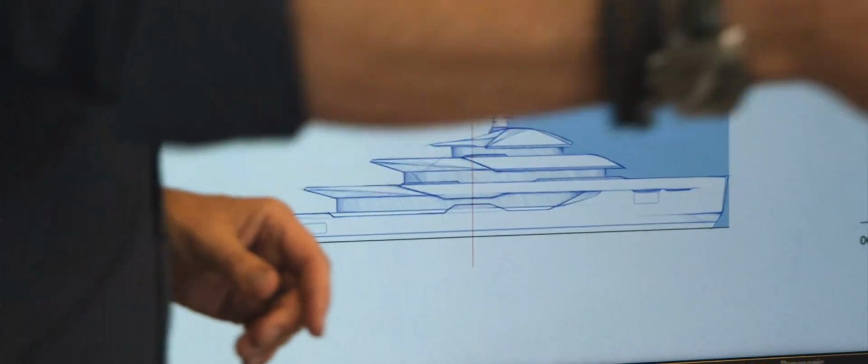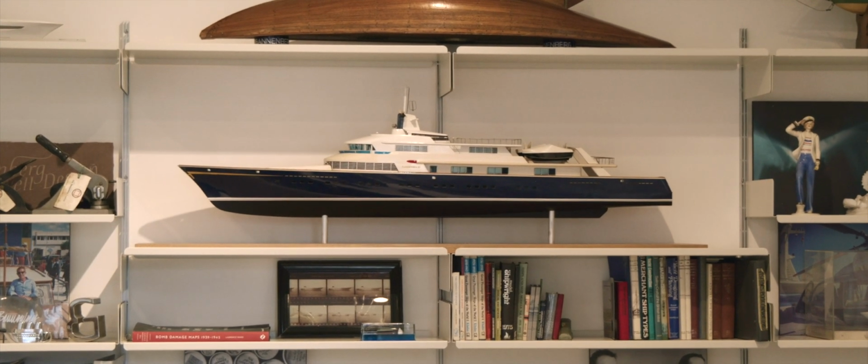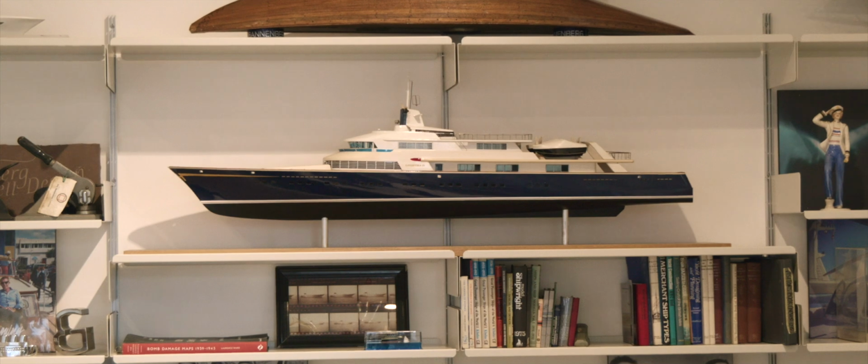Go back to even Corinthia, which is one of the most famous John Bannenberg designs. You know, there's an element of that really forward-looking stance. Even Joy, which is very sculpted and very finessed. This is actually a little bit more obviously junctioned components. What we're going to try and do is show the possibilities without being too prescriptive and saying the 85 has to do this. But here are two ways of thinking about an expedition yacht.